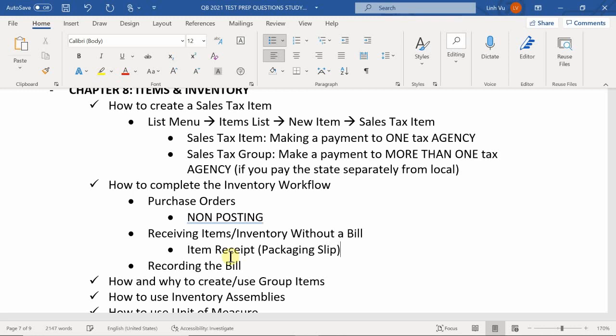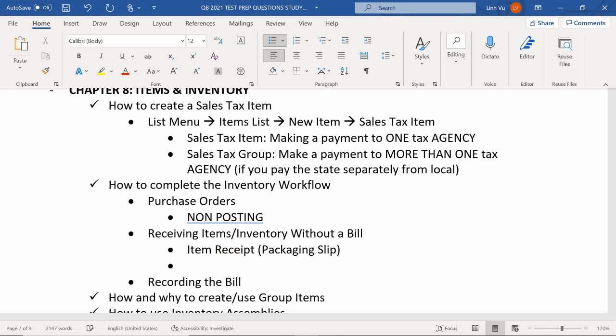The packaging slip should give you all the details on how many items should be in the actual box that was in the shipment. It should normally tell you shipment 1 out of 2 or shipment 1 out of 3, so you actually know how many more packages you should be expecting. Once we do that, we have to enter in as many packaging slips as needed until we actually receive a bill.